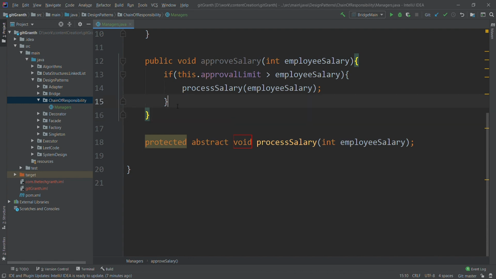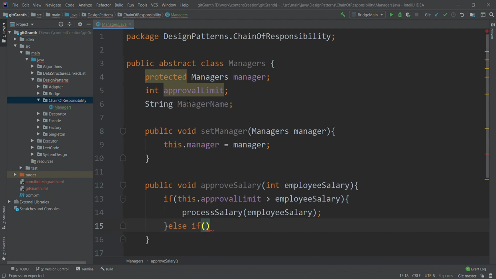Now if this particular approval limit is less than the employee salary, in that case we need to delegate it to the next manager. Now for the next manager, I need to check whether the senior manager has been assigned to the current manager or not.